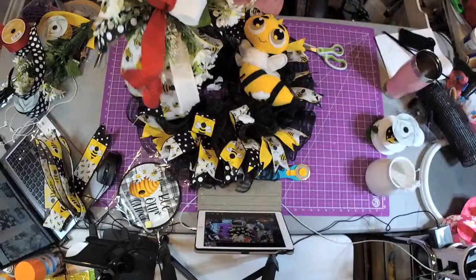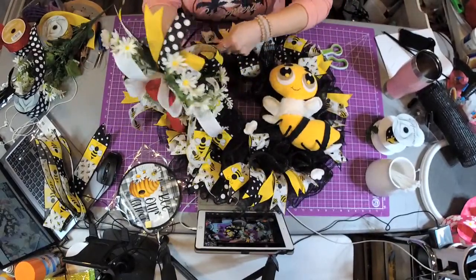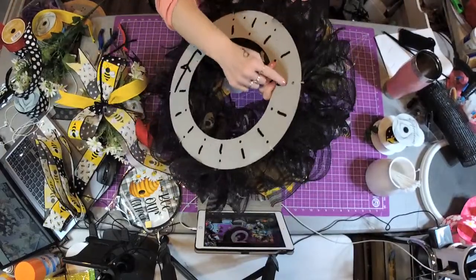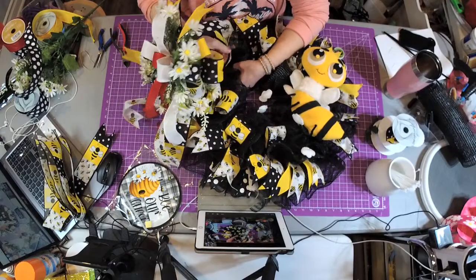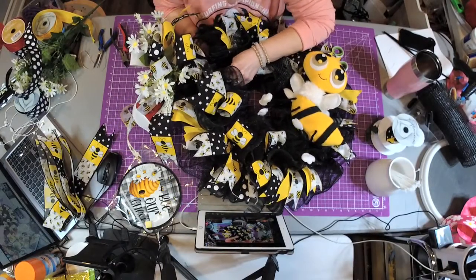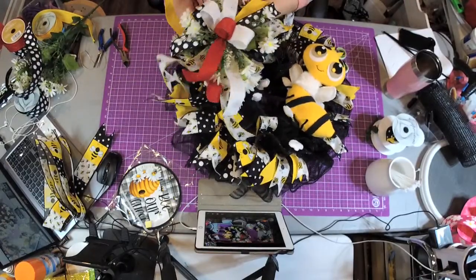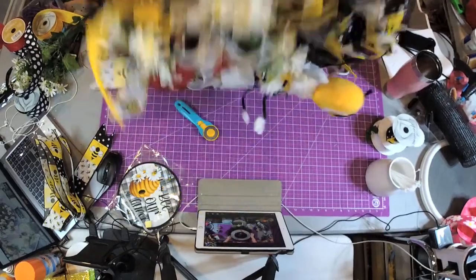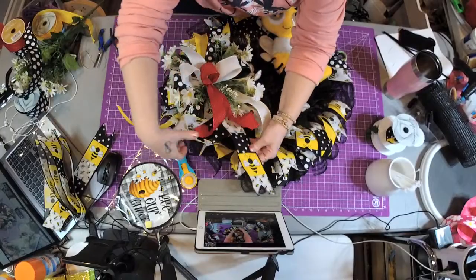Okay, let's attach this gorgeous bow that I made, but I kind of made my tails a little bit too long, so I am going to go right between these two holes right there. Because I used a zip tie, I don't think I really needed these big long pipe cleaners. If you're using a zip tie like me, you could just use one pipe cleaner for your bow. Just don't pucker it. Look at that. Not too tight. Get these tails going.